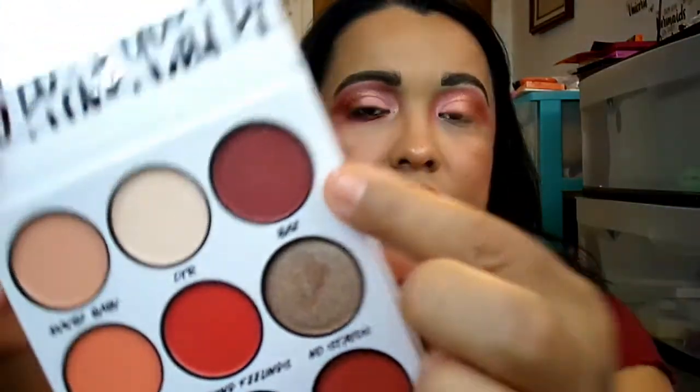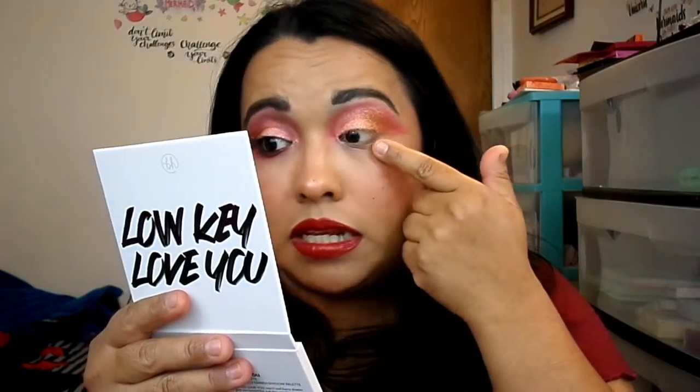Now I'm going to take the shade Bay right here, and Bay is just a very dark brown red. It's really dark. And I'm going to apply it right here in this corner and then down here, okay? You guys are going to see me do the exact same thing. I'm putting it into a little corner right there. Same thing on this side, okay?